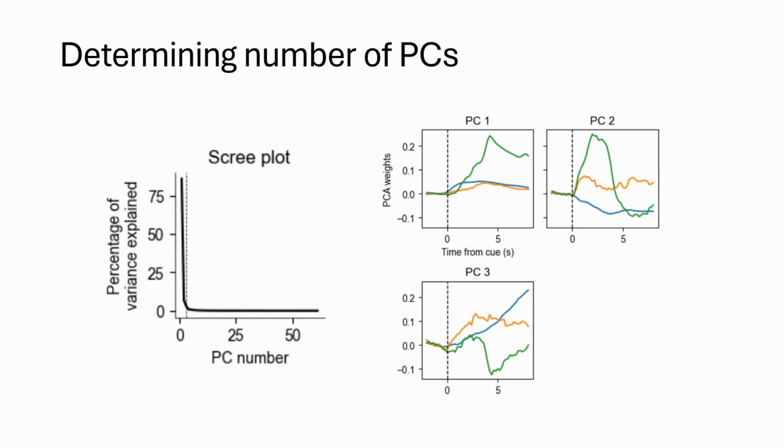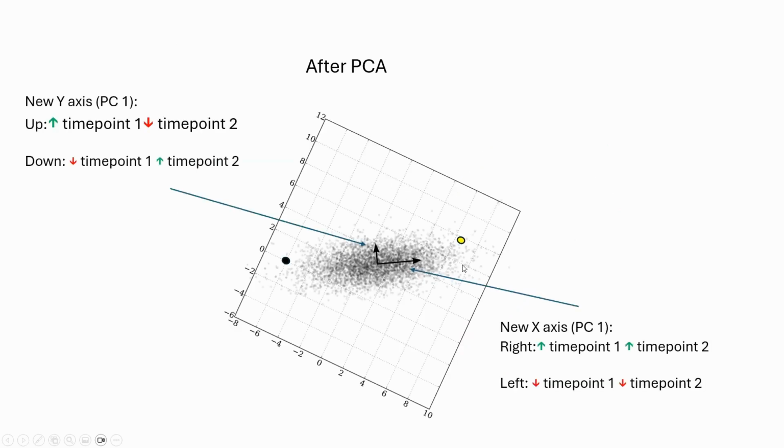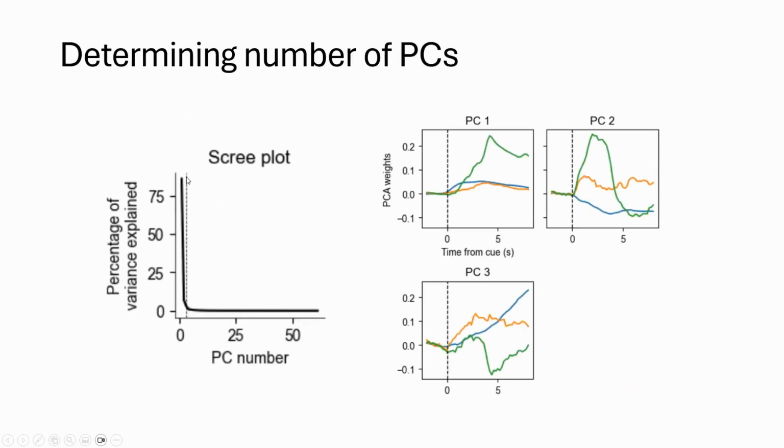Okay, so this is, I mean, you've seen these plots already, so this is kind of the result of the PCA. You might be wondering how the algorithm determines how many PCs to keep, how many to throw away, right? Basically, it's plotting for each of the principal components, ordered in terms of how much each principal component, each new axis, explains the data.